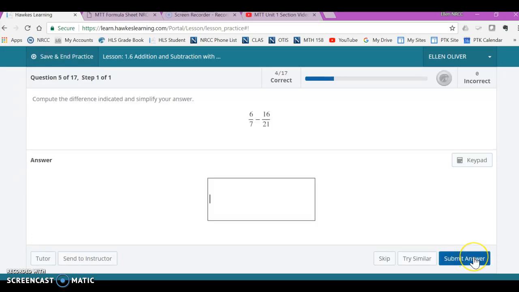So this should be getting clearer and clearer here. I'm going to multiply 7 times 3 to make it a 21. Then I'll have a common denominator. So if you can look at it and tell what your common denominator is, go with it. If you can't, go ahead and do the ladder method with your 2 denominators, or 3, and go from there.